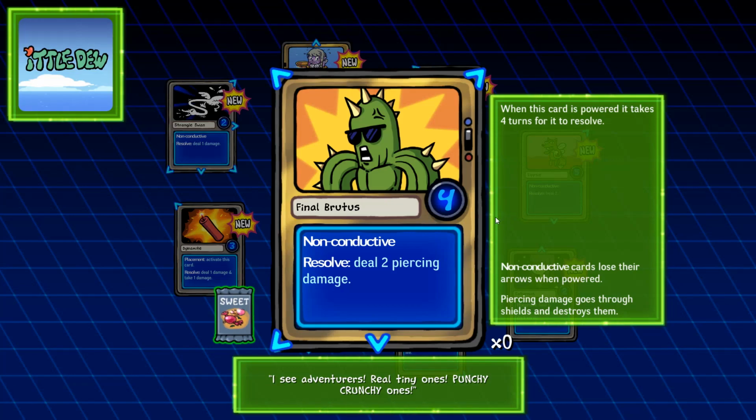Non-conductive, resolve, deal 2 piercing damage after 4. And it is good for chaining that one turn, so that's pretty good. I see adventurers, real tiny ones, punchy, crunchy ones. Yeah, that's good too. I wonder if, wait, piercing damage goes through shields and destroys them.